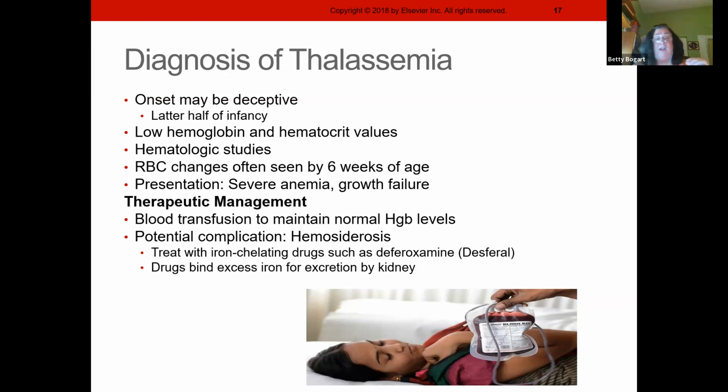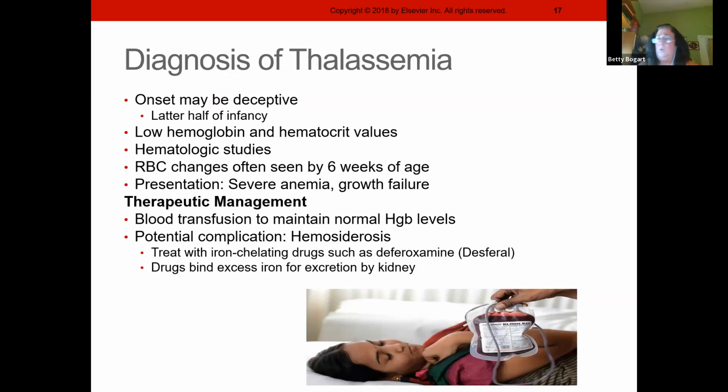These children are still going to need blood transfusions to maintain the oxygen and iron in their body, at normal hemoglobin levels. And because of all this iron spewing in their body, they're going to get these iron chelating drugs called Desferal. That helps combine with the iron and you excrete it through your urine. And that works for a while. Usually, as younger children, it will work, but as it goes on, they probably need to be hooked up to this apheresis machine. At Nicholas Children's in the PICU, nurses run that machine. They're taught it's like an ECMO machine. It's like the apheresis machine.